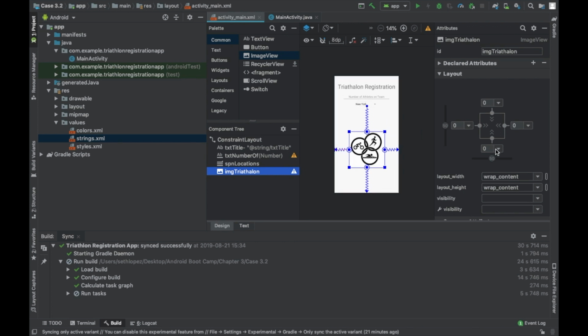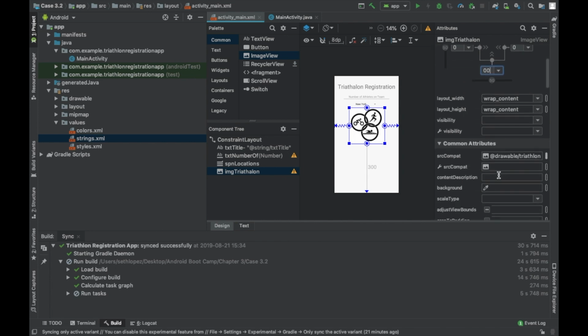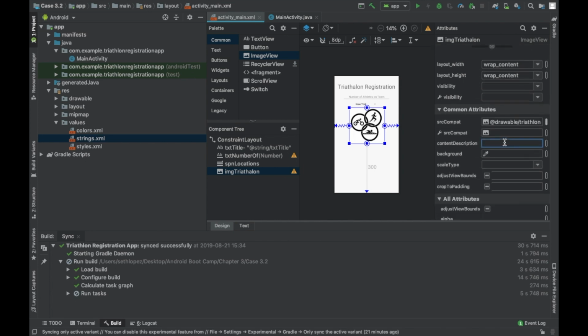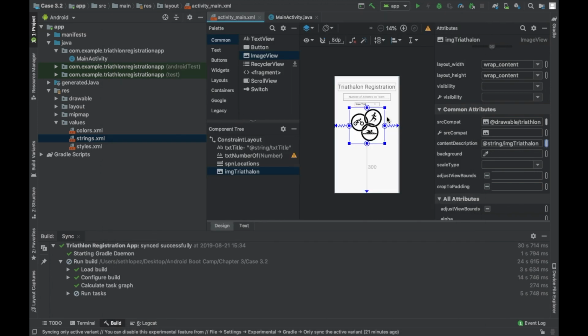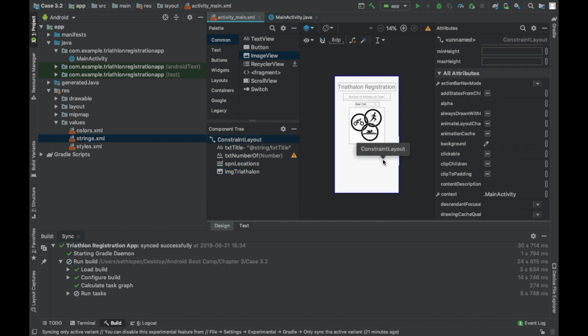I'm going to do 200. Maybe 300. Yeah. Okay. And then we're just going to have the content description. Image of triathlon. Okay. And we could do width and height, but I think it's fine as is.